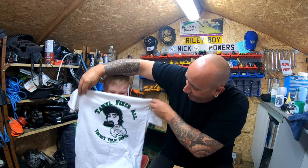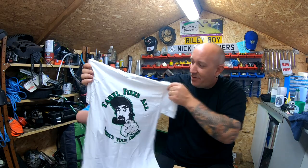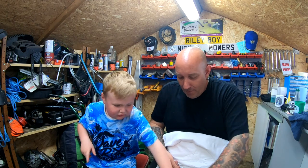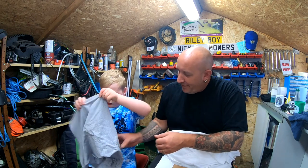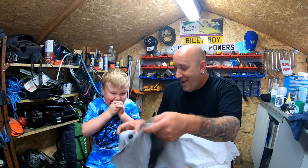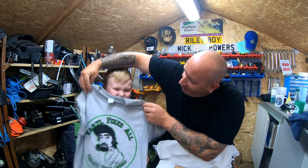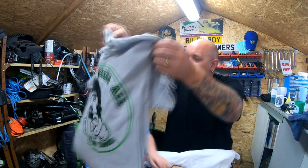Wow! Terrell Fixes All t-shirt. That's about the right size. Won't be ripping that up, will you? That's brilliant. Might be one for Daddy. We shall see how lucky Daddy is. All right, it is another one. Wait a minute, let's have a look first. There's a grey one. Terrell Fixes All. That's the perfect size.